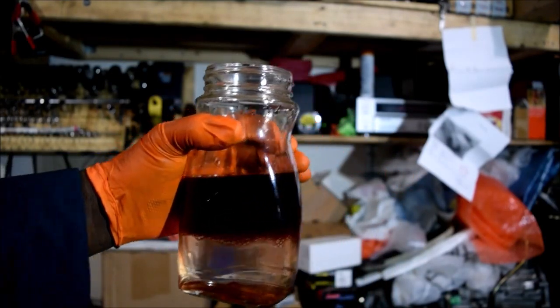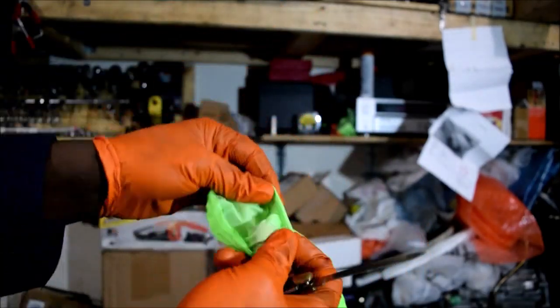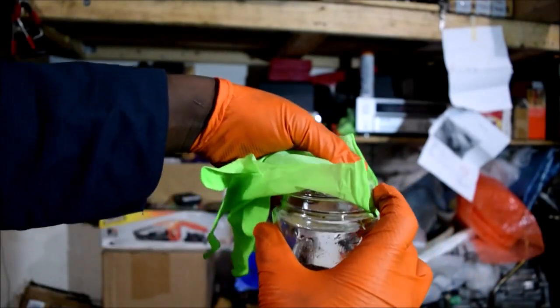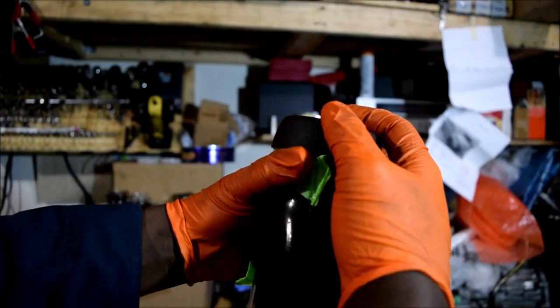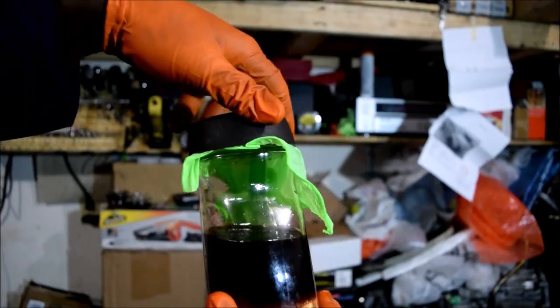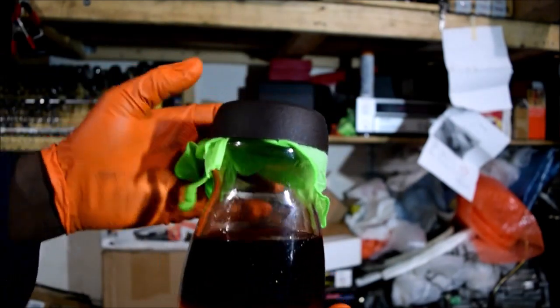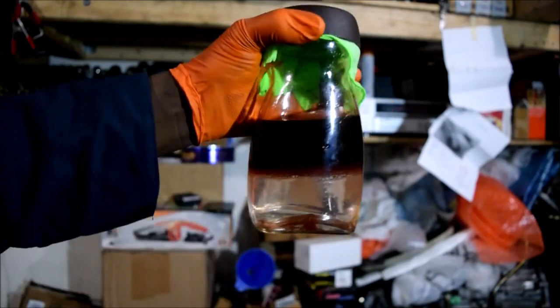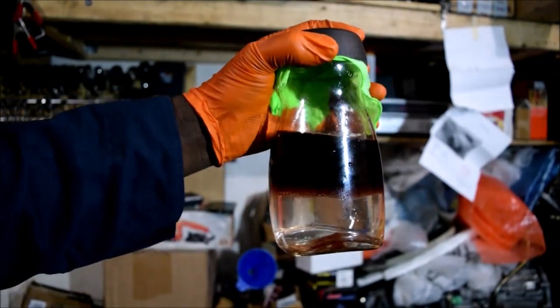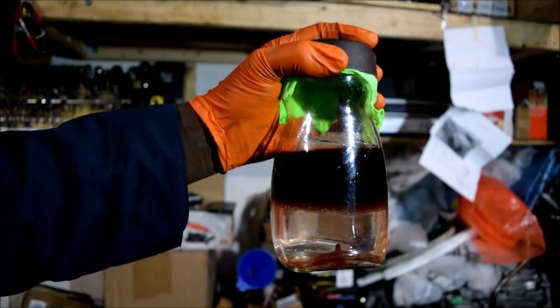This is a glove. I'm going to cut it in half because I want to use it as a sealer here. Why choose this kind of material? Because gloves are supposedly impervious to fluids leaking, and I just don't know how tight of a seal this coffee jar lid is going to be. Kicking it up a notch means using this thing like a transmission would - pumping it up and down and basically running it in the system.